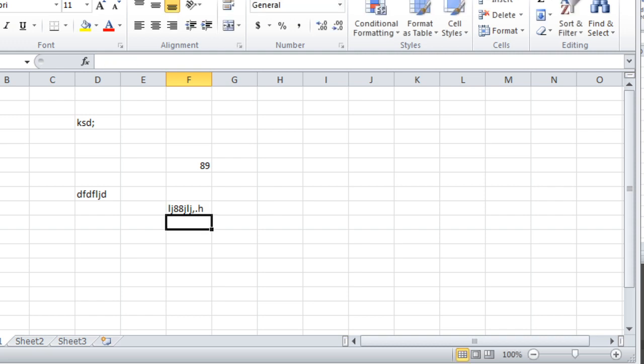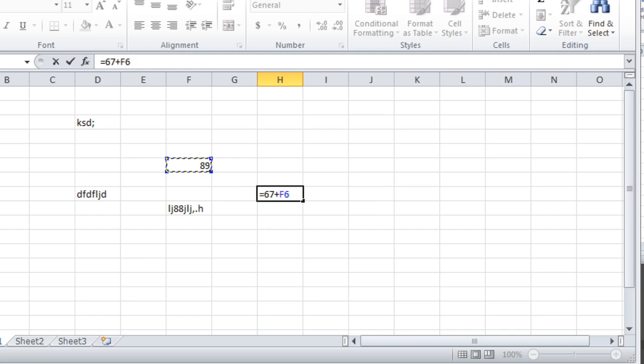So it is an alphanumeric character, which is also considered as text. Now a data type could be a formula also. Suppose I write 67 plus the value of this cell. So if I click on this, I'll be able to get the reference of the cell, which is F6. So whatever value is there in F6 will be added with 67.